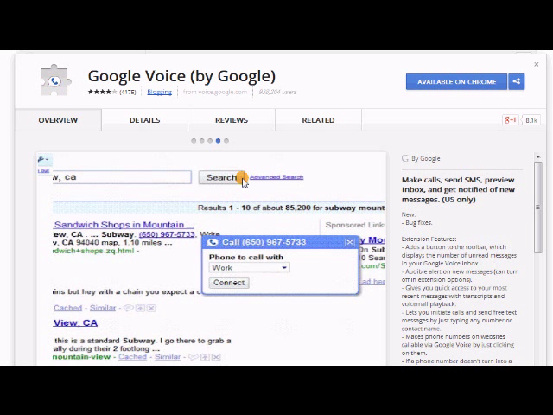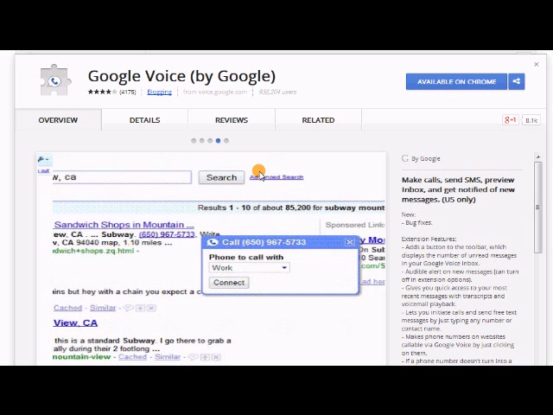Well, the other features about Google Voice is, of course, you can make phone calls either on your computer or through your phone with a Google Voice app. You can receive SMS messages. You can also text. You can also receive your messages in your inbox as far as voicemail messages. And you will also receive a transcription of those messages if you choose. Now, it's pretty awesome.